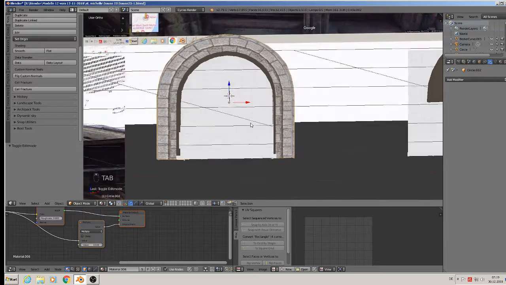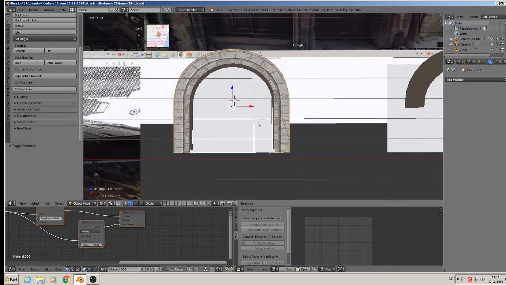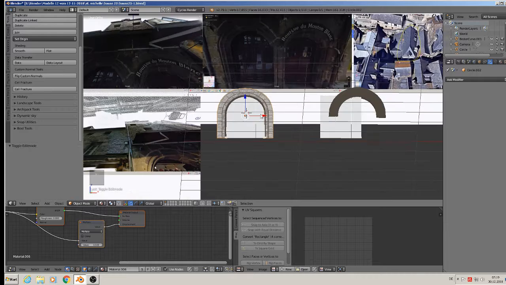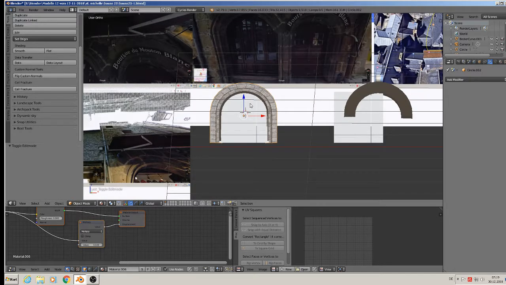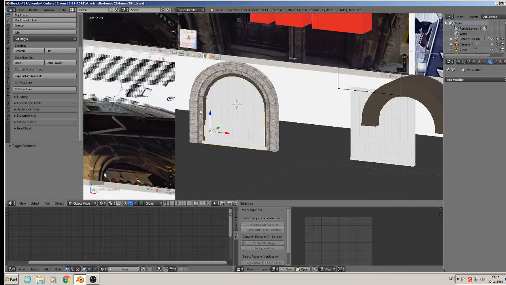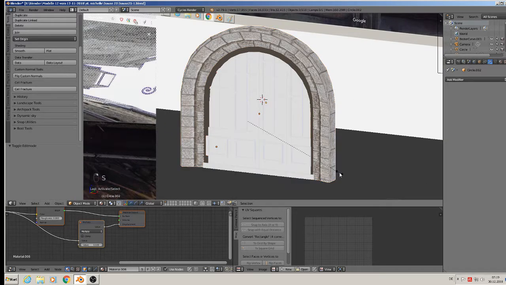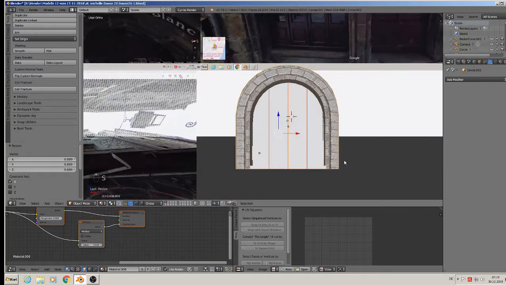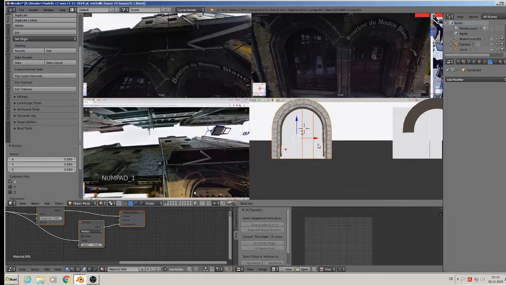So that looks better. That is that what we have there in general. Can scale them then all together in the X, Y, Z, and the X for sure. So that's that.